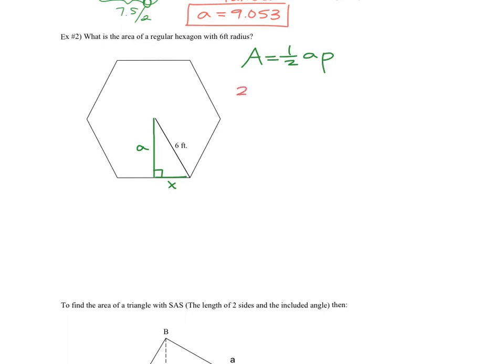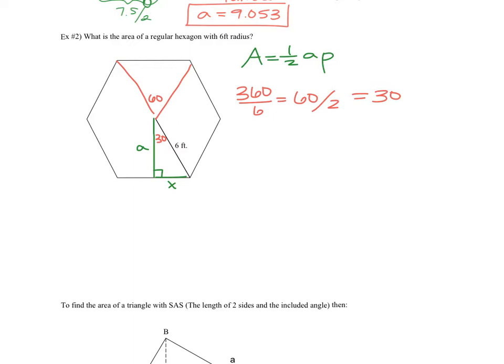Find the angle, right. So you're gonna go 360 divided by 6 is 60. My apothem cuts that 60-degree angle in half, right? This is the 60, apothem cuts it in half, so this is 30. Okay, so we have a triangle where we have a 30-degree angle, and we need to find A and we need to find X so that we can turn that into P, okay?